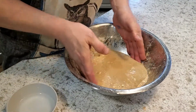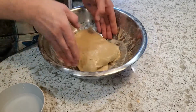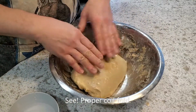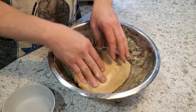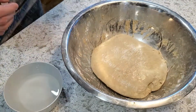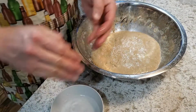Okay, so time for second coil fold. So I'll just tuck that, like this, and like this. Starting to get really nice and smooth there. But my guess is we're a ways off from being done here, so we'll check on it in 30. And time for coil fold number 3.